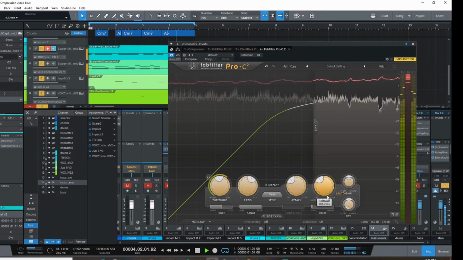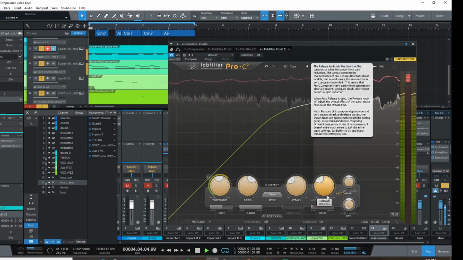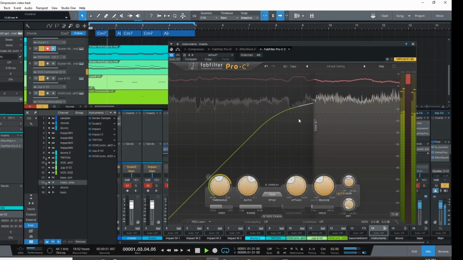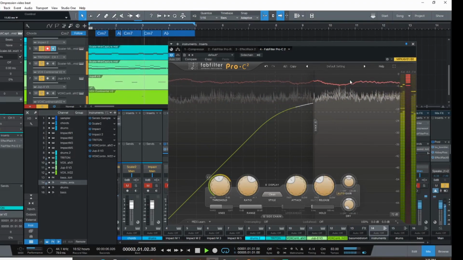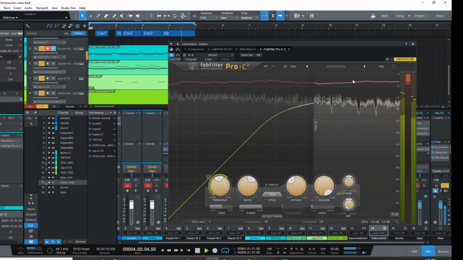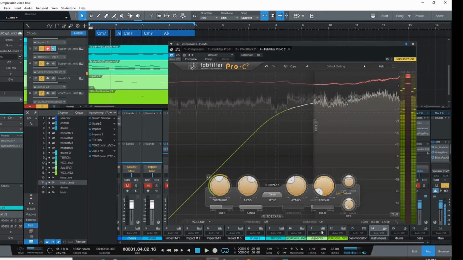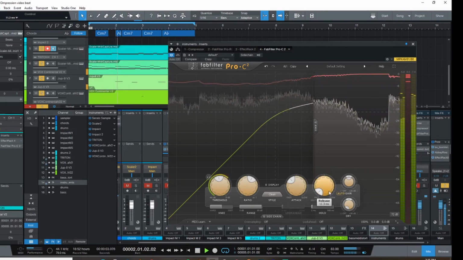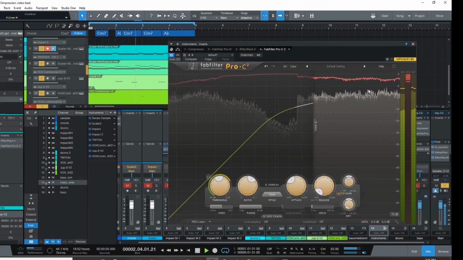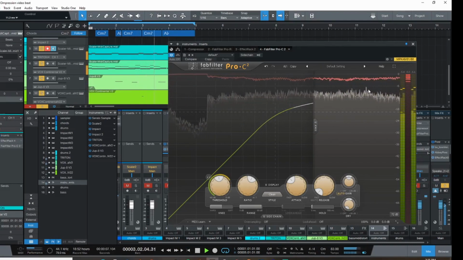That area, and then release is going to be how much the decay of the compressor is on your signal, just a little like beat. So if I do this really slow, it's going to be more flat because it's not wanting to release. And if I bring the release really fast, you'll start to see it's really trying to get rid of the compressor before the next little bit of signal comes in.